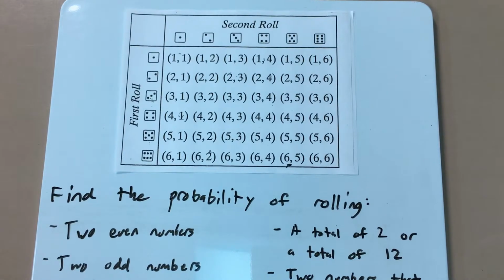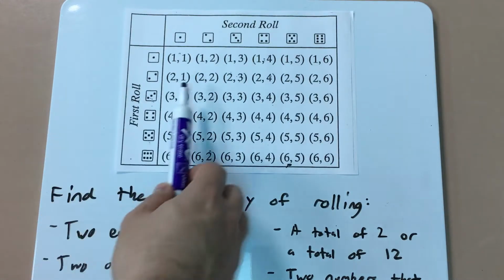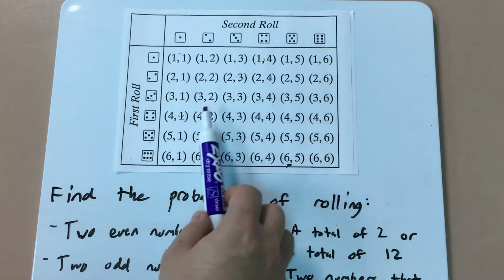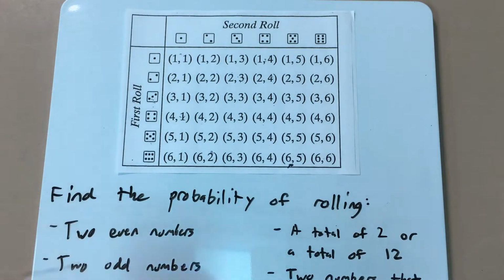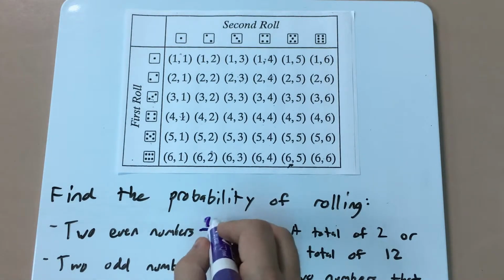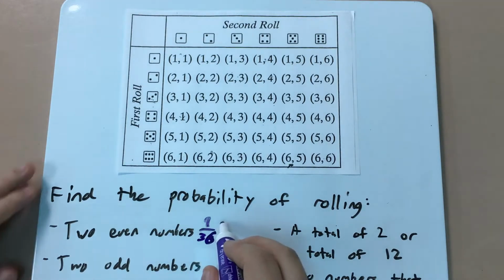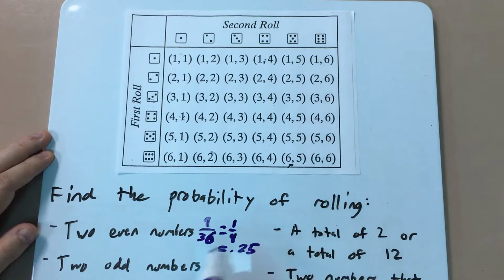So now, to go ahead and find some probabilities, first we'll find the probability of rolling two even numbers. Now, in order to find where we're rolling two even numbers, we basically just have to look. That's a good space. That's two even numbers. That's that, and that. That's 9 total ways to get two even numbers out of a space of 36 total possibilities. This can simplify to 1/4 or 0.25.